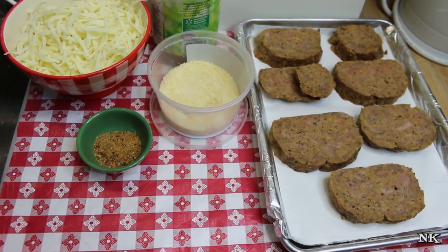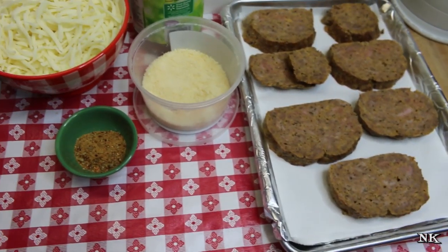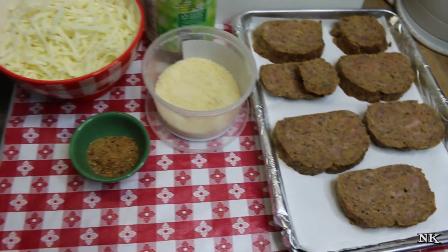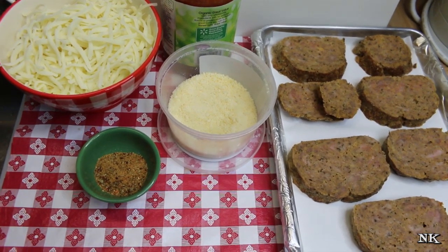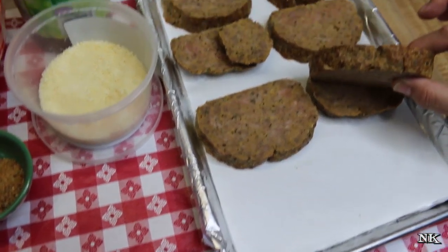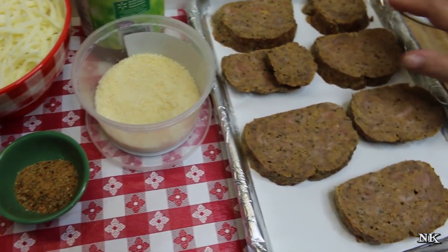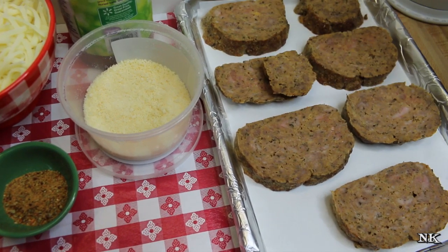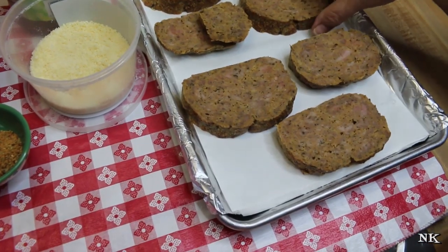We're going to go over all the ingredients for our meatloaf Parmesan, and this is super simple. We're going to turn our leftover meatloaf into a Parmesan dinner, just like you would if you were making chicken Parmesan, veal Parmesan, or whatever Parmesan you like to make. What I did was take that second meatloaf and cut it into slices — about a half inch or a little bit thicker — evenly. The two odd end pieces I just overlapped, cutting the very end off so they lay flat.